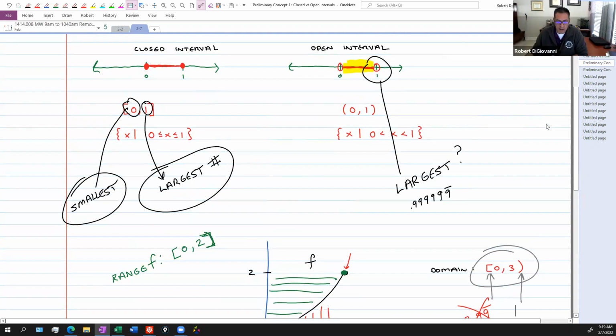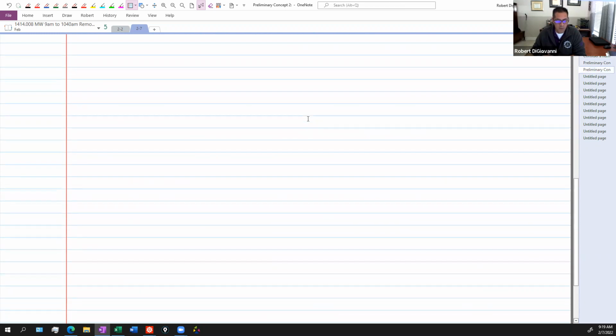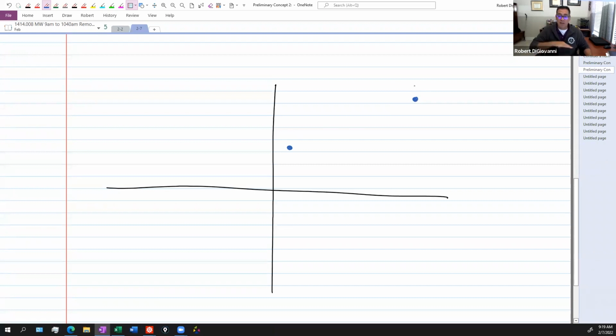Okay. Yeah, and let's move on. The second preliminary concept is separate. It's a totally different idea. Okay, so it's preliminary. It's stuff you should have seen before. So this has to do with lines. And we should all be comfortable right now in this class that if somebody gives you 2 distinct points, that's all you need to define a line, right? To define a line on a flat sheet of paper, give me 2 different points.